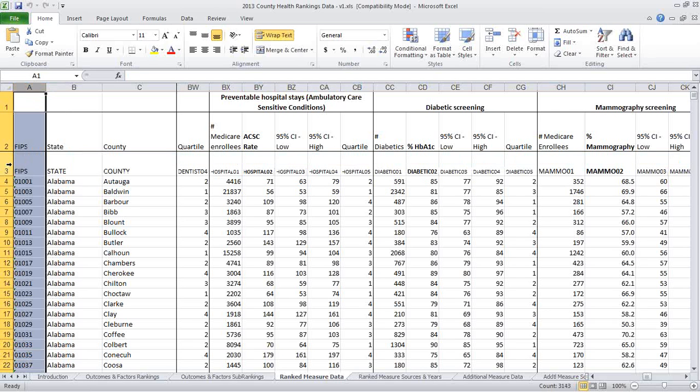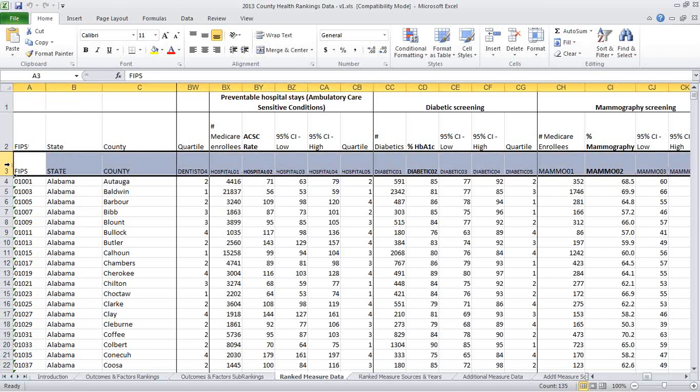And the third row is the header field. Not in this particular spreadsheet. This one just has the names in it.